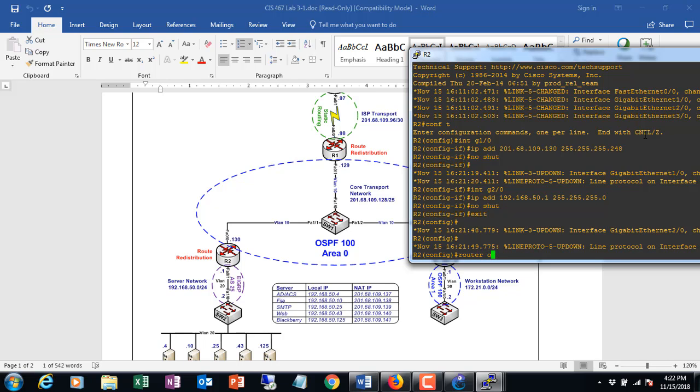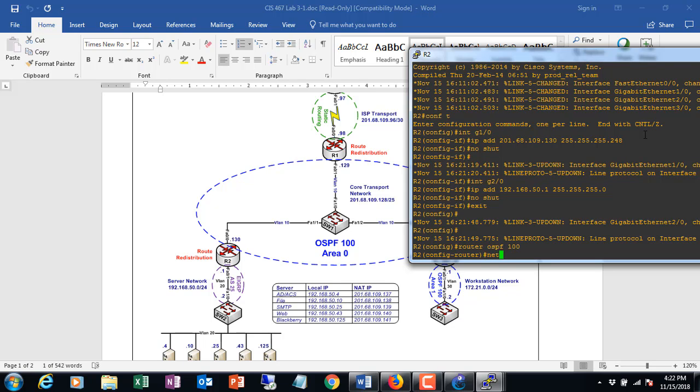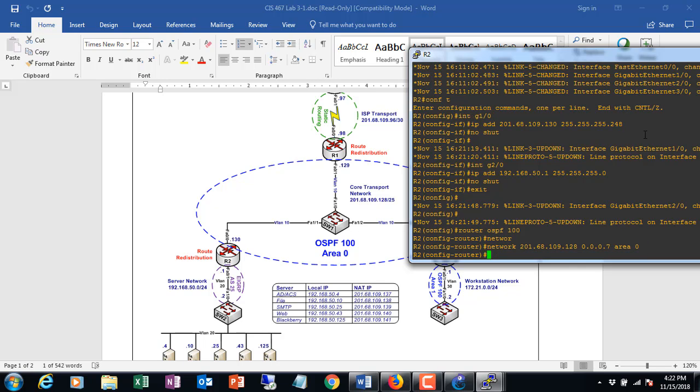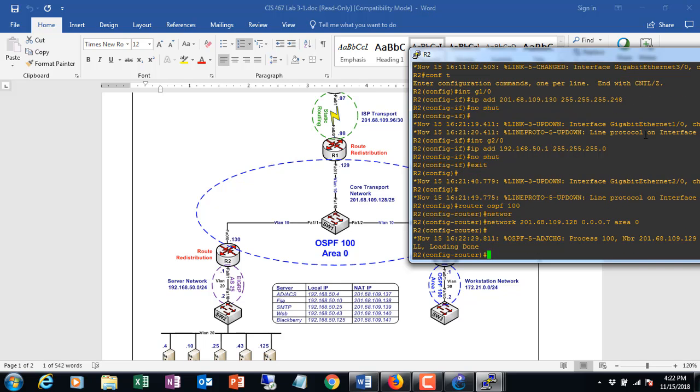Router OSPF 100, network 201.68.109.128, and it's in area 0. Same thing that we did for R1. All right, you'll see a negotiation happen here in a second. There it is. Okay, it's made an adjacency between R1 and R2.